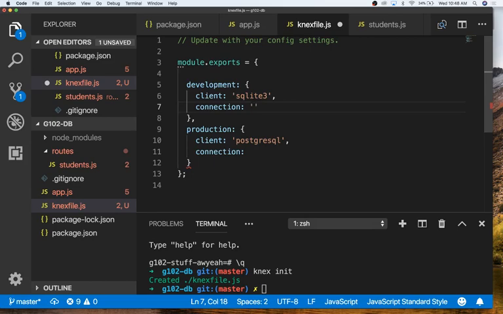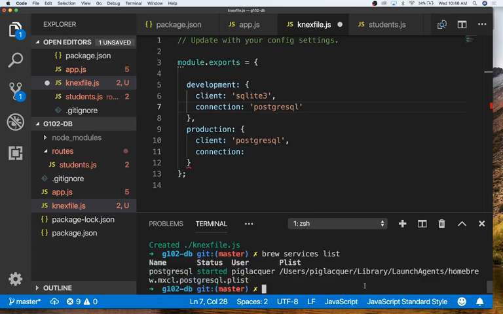Why is it going to be Postgres? Anybody tell me? It's using your computer. Right, and Postgres is running on my computer right now. How can I check that Postgres is running? What's that? Root services list. There it is. PostgreSQL is running, right? So that's why we're using Postgres here, because that is the base of what is running on our computer. That is kind of the start of the address.